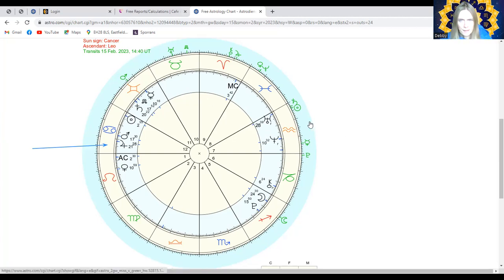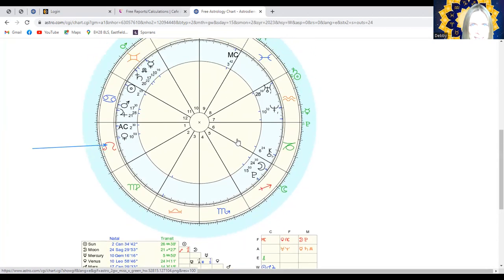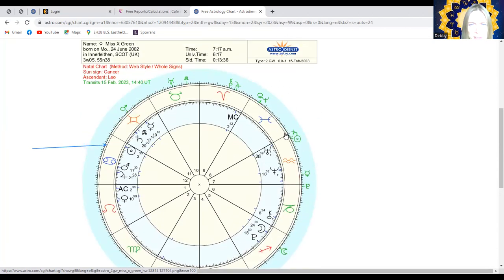So you can see, what have we got? We've got Jupiter and Venus conjunct. It tells you the degrees down here. Venus in the green here. This is the birth chart on the inside. So where's Venus? 24 degrees Pisces, 11 minutes. 24 degrees Pisces, this is Neptune, 4 minutes. So there's only 7 minutes until they're completely blended together, conjoined in this person's 8th house of Pisces. So that would be activating the 8th house topics.